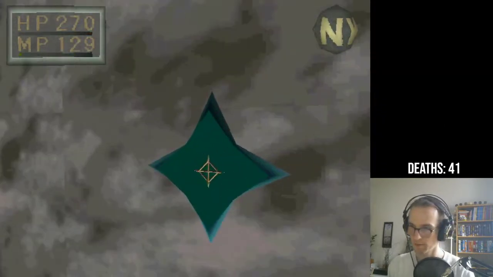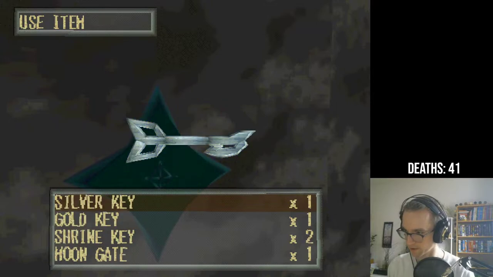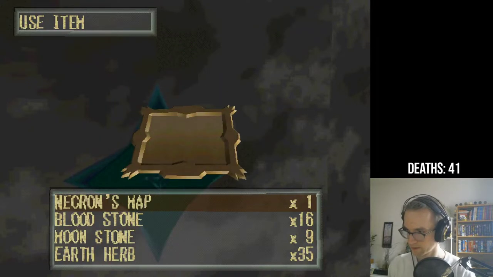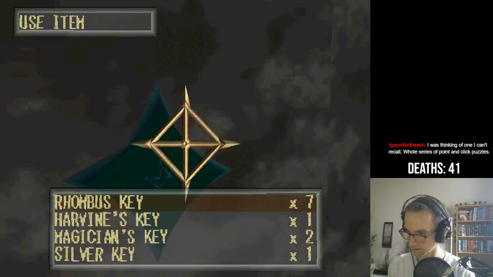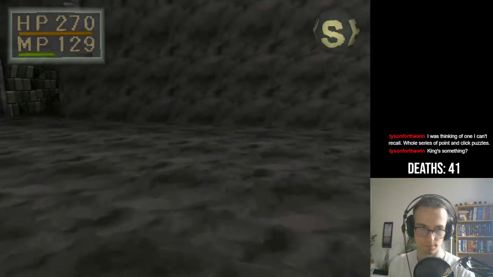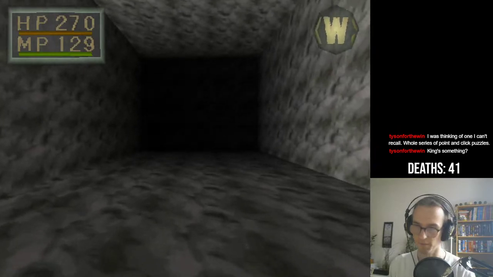Okay. Let me just take that back. We're using up a few rhombus keys here, but again, if we run out, I'll just go back and... Okay. Wait, rhombus key. King something.